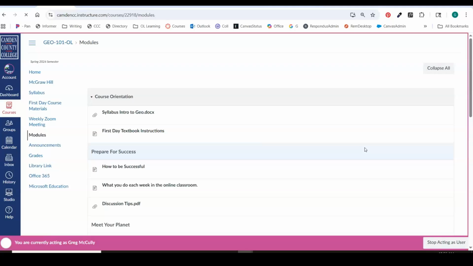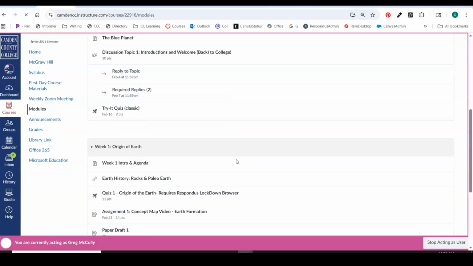All right, the very last thing I want to show you quickly: if you see an item with a rocket next to it, it means that it is a quiz. Canvas calls all test-like assessments quizzes. It could be a 5-point quiz, it could be a final exam. Canvas is going to call it a quiz, so don't let that term confuse you.